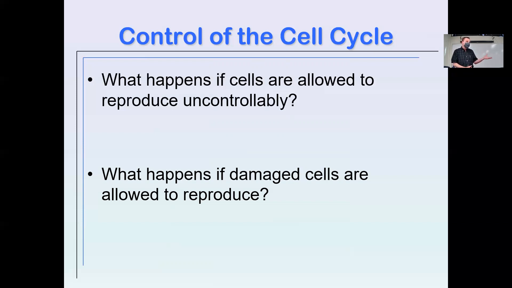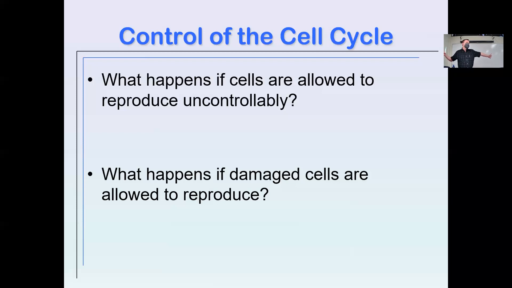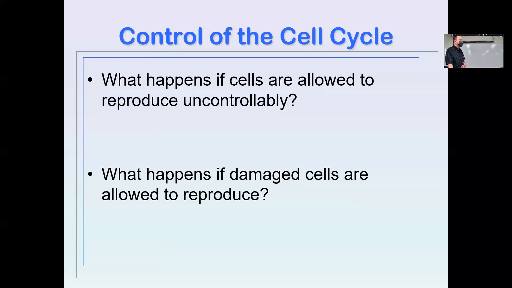Cancer begins when a cell, for whatever reason, develops a problem. Remember, DNA in a human cell is two meters long. There are only four letters in the DNA alphabet — A, T, C, and G — and all it takes is one or two of those letters being out of place along that two-meter length of molecules. That's what we call a mutation, and it only takes one to be out of place during the whole copying and splitting process for bad things to happen.